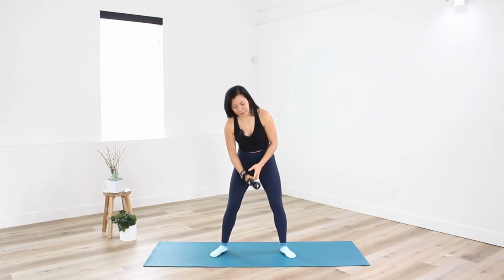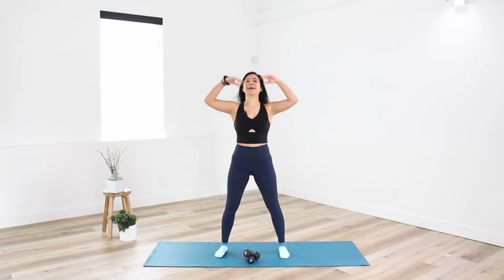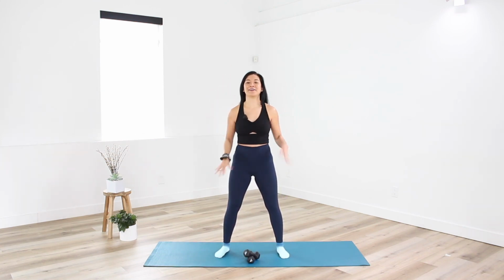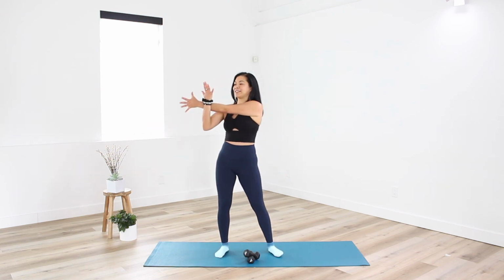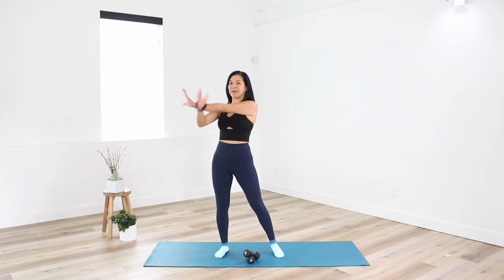Gently release. Whoo, my goodness, place those weights down. Shake out those arms, shake out those shoulders. We'll take one arm across, and then the other.